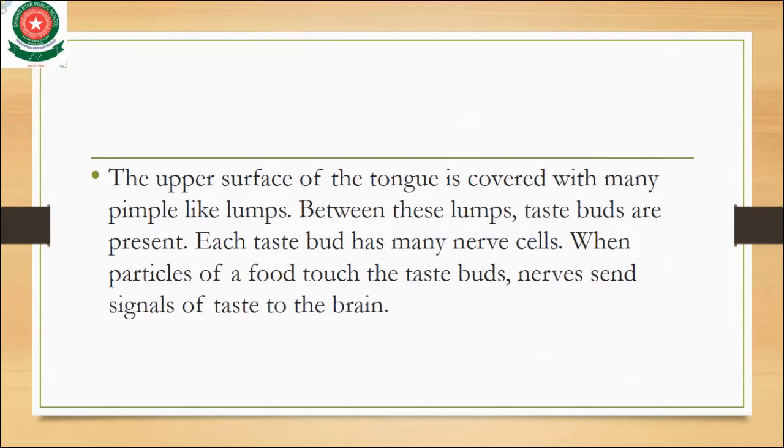The taste buds are present, and each taste bud contains different nerve cells. When you taste any food, or when any particle of food touches your taste buds, the nerves on the taste buds send a signal to the brain. The brain detects the flavor of the food, which can be a sour taste, a salty taste, or a sweet taste.